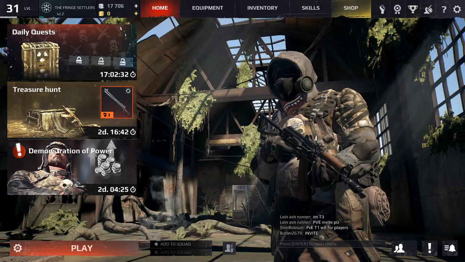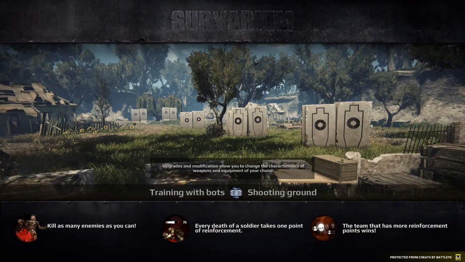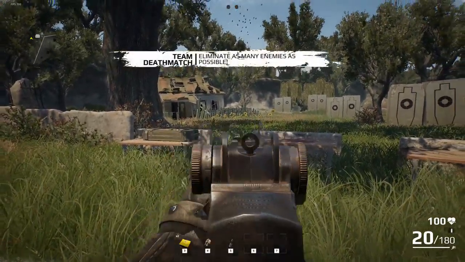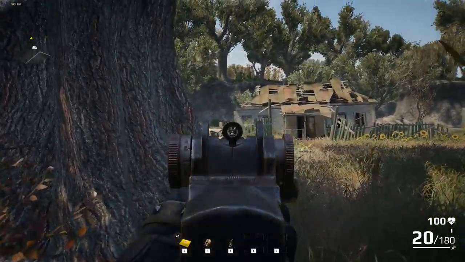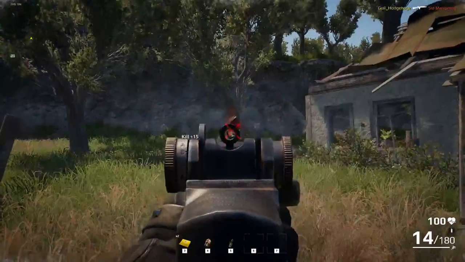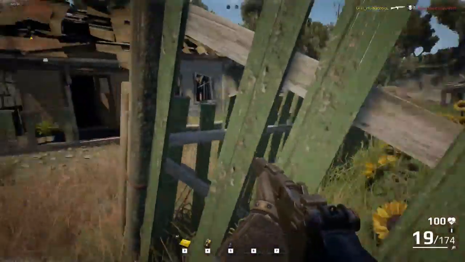SOCOM 16, you might be wondering as well, right? Well, I don't blame you. Let's go for the SOCOM 16 then. It's basically the same thing as an M1 Garand, except much more updated. It kills in at least two shots, maybe one to the head, right? Yep, one to the head. That's a pretty good gun nonetheless.